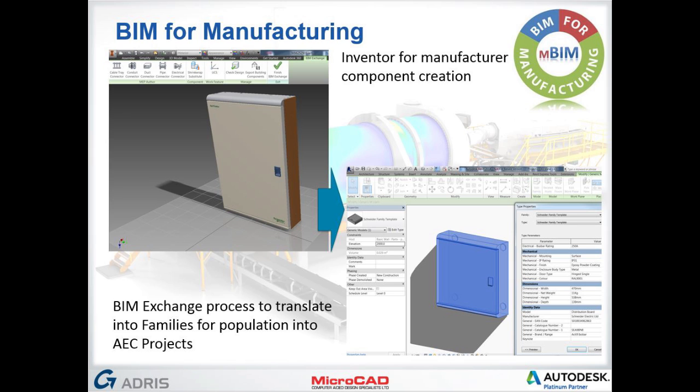So you can see in the little image there, you've got things like all the mechanical data and the electrical data that they wanted attached to it, all of that nested data that's inside of it. So really it's just simplifying the model. The Inventor aspect of it, they don't need all of that data coming through into the Revit model, because in an architectural or AEC environment, that would make the BIM model very, very heavy. So as part of the process, we're using simplification methods, simplifying something, taking it out into Revit, and attaching all that kind of detail.